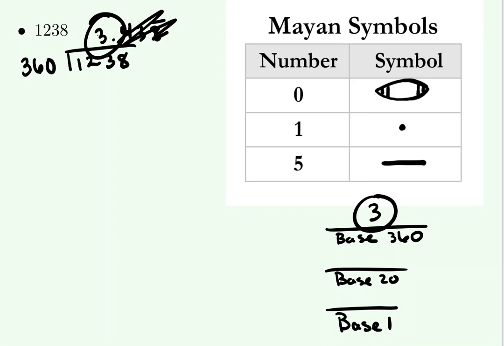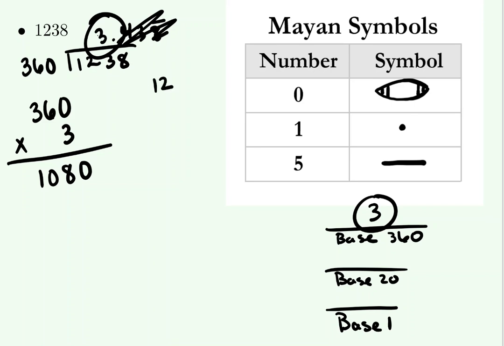The decimals don't matter, but we do care that 3 is going to go in the base 360 position. Now if we have 3 360s, we want to see how close does that get us to 1,238. Multiplying these with our calculator, that brings us to 1,080. Now how much remaining do we have to account for in the following bases? You would take the number that you're trying to express, subtract how much you've already accounted from it. There is a lot of calculator work in these problems, so I would encourage everybody to go slowly, make sure they're not making any typing mistakes, and we would want to account for 158 remaining in our next bases.